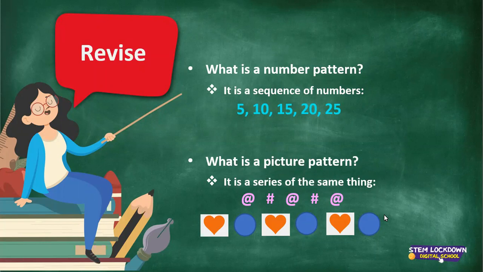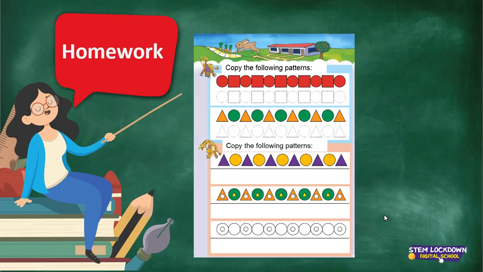Your homework. This is your homework for tomorrow. It's fairly easy. You will find this page in your DBE book on page 56. If you don't have a book, what do we do normally? Yes, we take a snapshot of this and you can then do it in your book. Right. Easy, no explaining necessary.